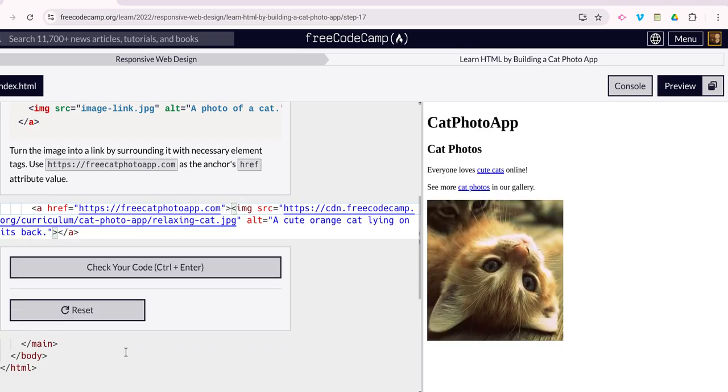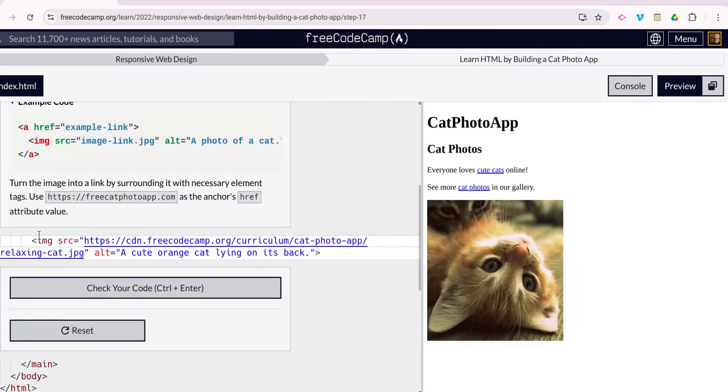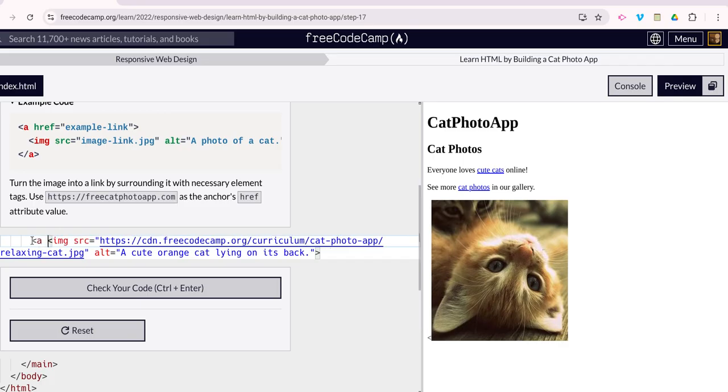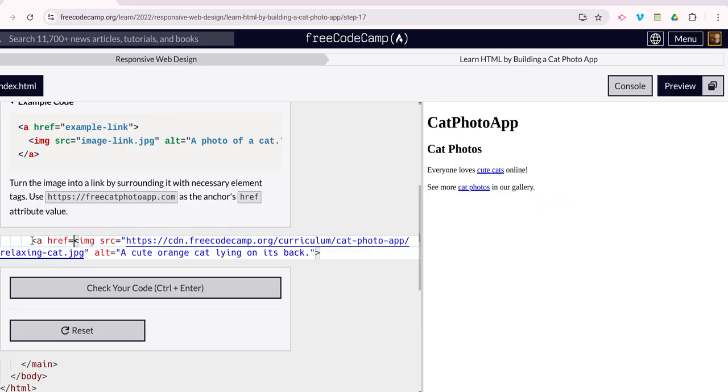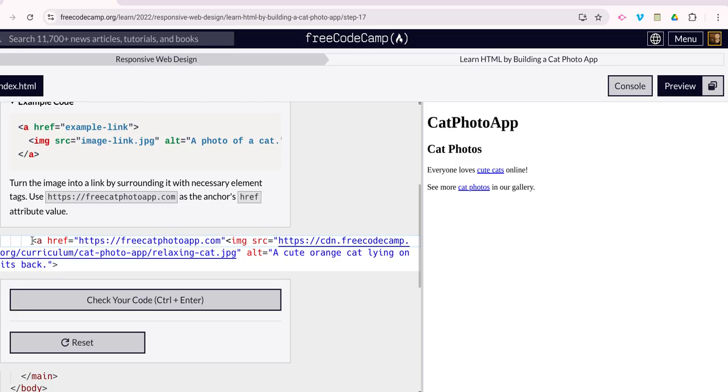I'll go back and do that again, because I might have confused everybody. So turn the image into a link by surrounding it with the necessary elements using, so highlight, Control C, copy and paste. So shift less than a href, for hyperreference, equals shift and number 2, Control V, and make sure you don't do what I did.